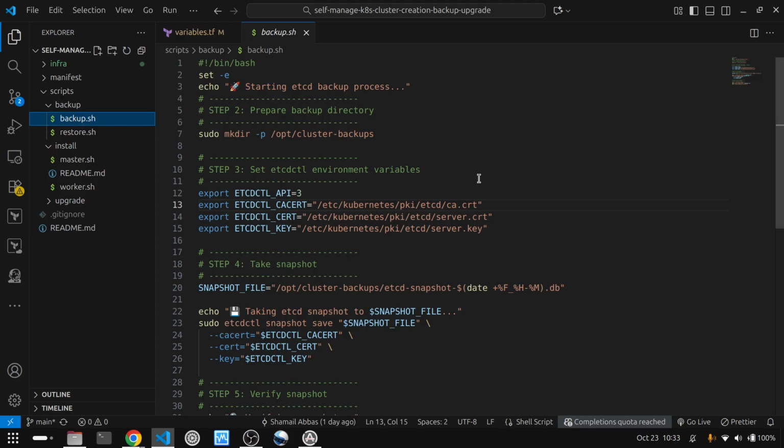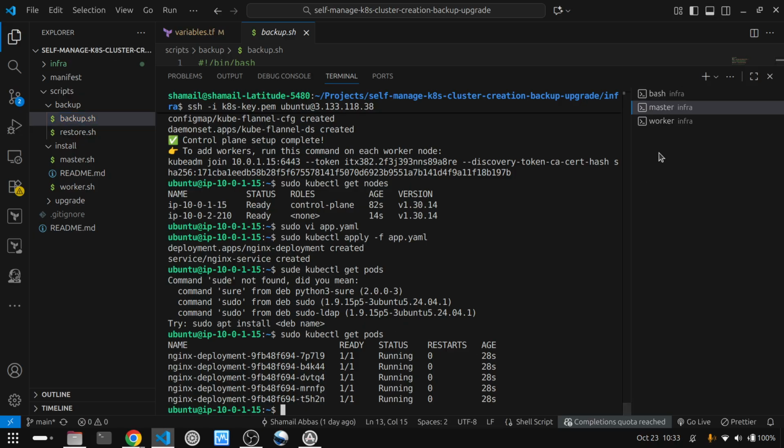Okay, so to take the backup of the cluster, first thing first, you have to have the etcdctl client installed. So we need to install that on the master node. So let's do that.